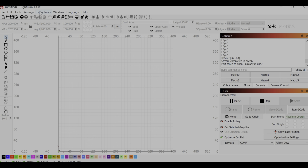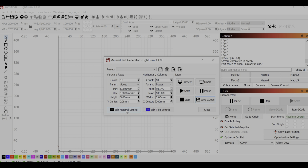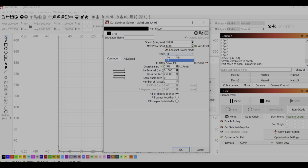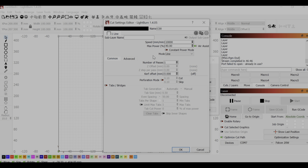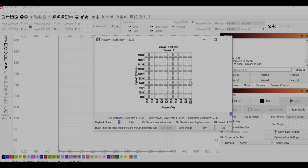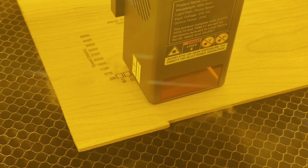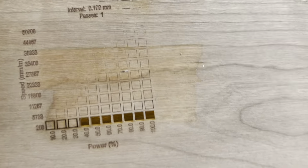Now let's say what I wanted to do right now was cut plywood. I'd go back to my materials test, but I would edit the materials setting. You'd change the mode from fill to line. Now the machine will only outline the boxes, and if the speed and power is enough, cut all the way through. I ran my first cutting test on a piece of cherry hardwood that was about 1/8 of an inch thick. I had the air assist turned all the way up, which is important so it gets smoke out of the way from the cut.